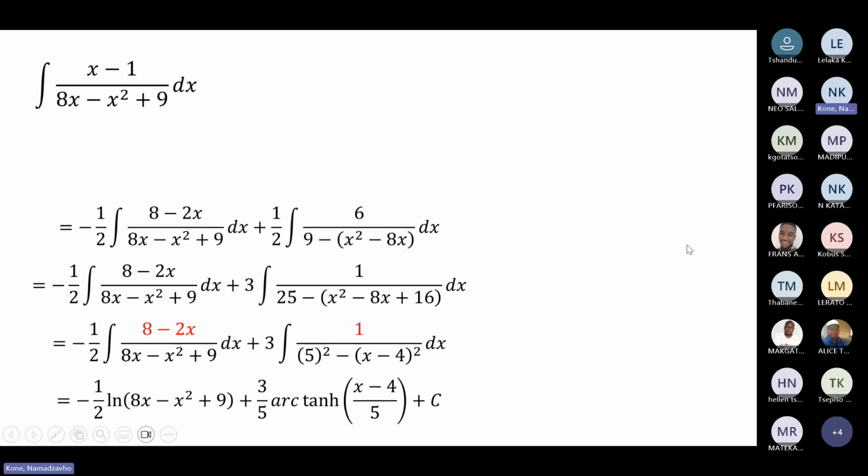Right. So after this step on top, we've got the derivative of this. Because this is the derivative of that, rule number 3 says that because this is power of 1, when it goes up, it becomes power of minus 1. We have to apply ln of what is at the bottom because it is accompanied by its derivative, which is that. And the minus half, which is this one, same thing.